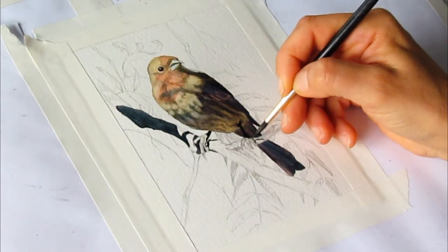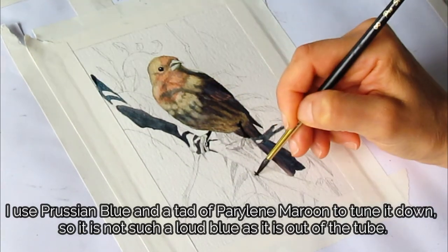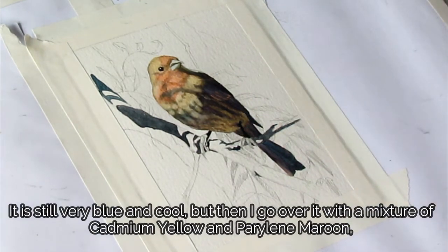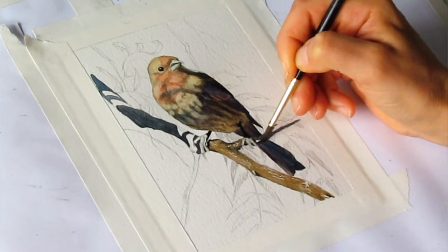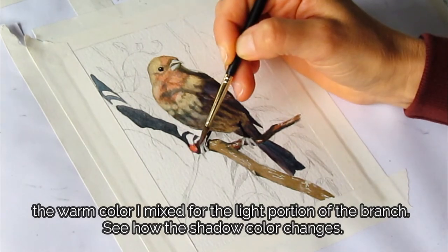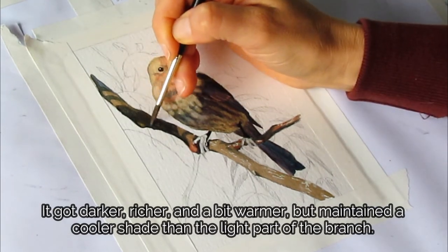I use Prussian blue and a tad of praline maroon to tune it down, so it is not such a loud blue as it is out of the tube. It is still very blue and cool, but then I go over it with a mixture of cadmium yellow and praline maroon, the warm color I mixed for the light portion of the branch. See how the shadow color changes. It got darker, richer, and a bit warmer, but maintained a cooler shade than the light part of the branch.